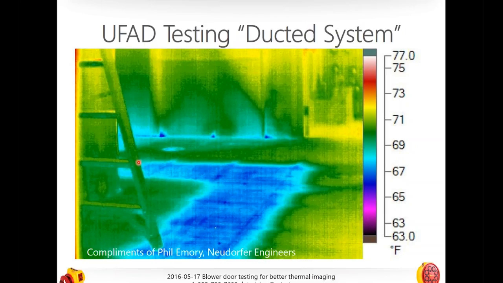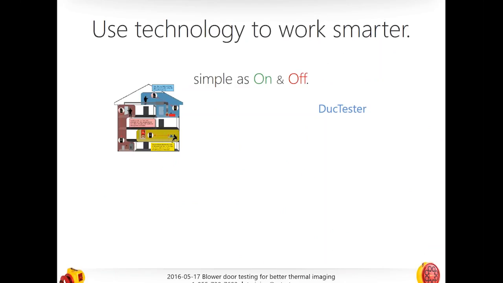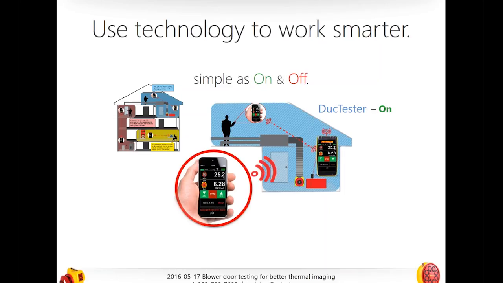Here we have a floor register over an unconditioned cellar or crawl space. The boot or connection from the ductwork is not connected securely to the floor — it's pumping warm air into the floor: a leaky boot. Here's another great one — a UFAD (under-floor air distribution) test in a commercial building. We've used a blower door on this duct system to pressurize it, then used the infrared camera to see how leaky it is. To close up, using WiFi technology and the gauge remote free app, you can connect any mobile device to run the blower door smarter while you're in an unconditioned space with your IR camera — making it much easier to find bypasses.